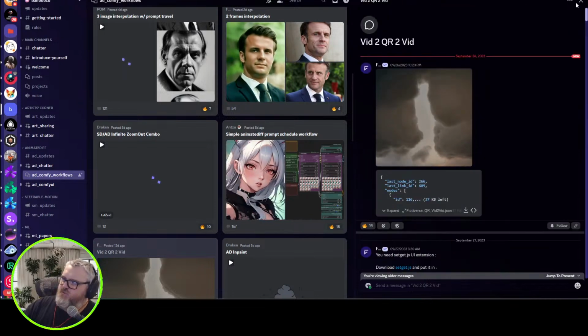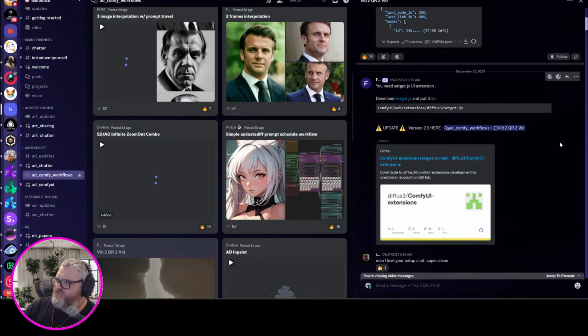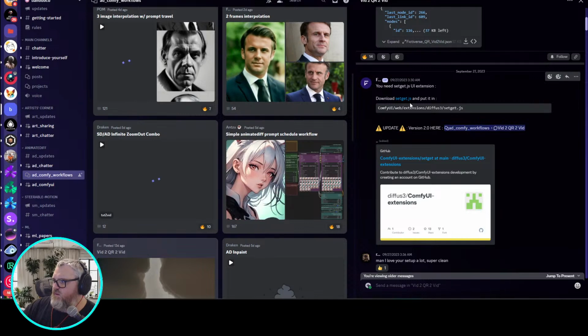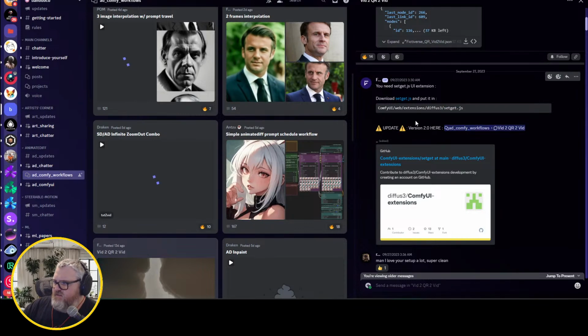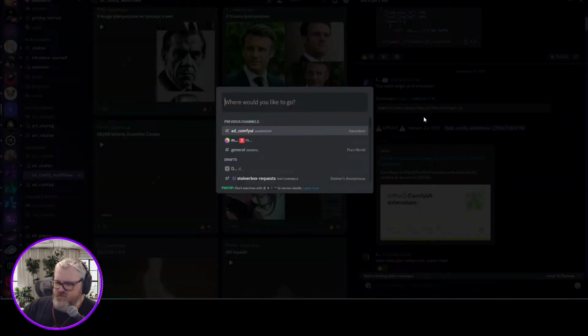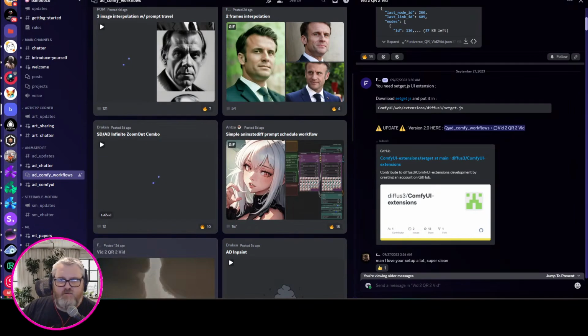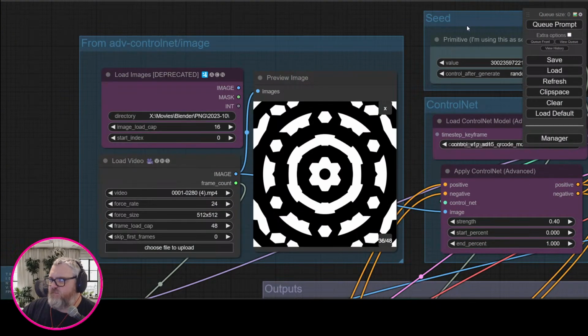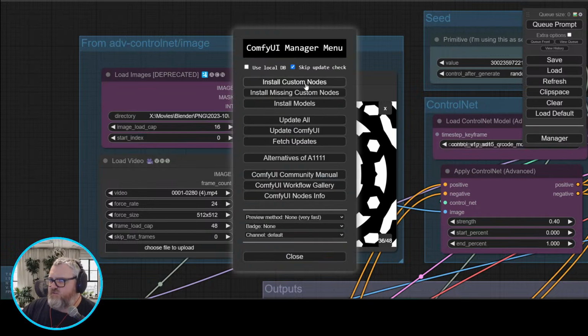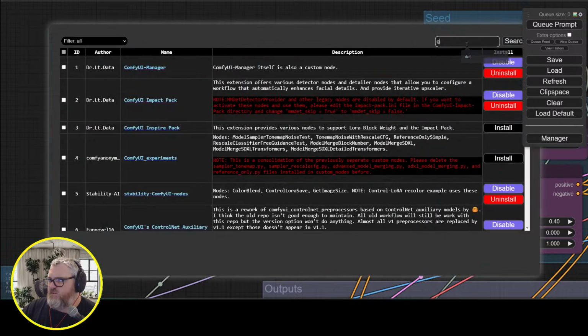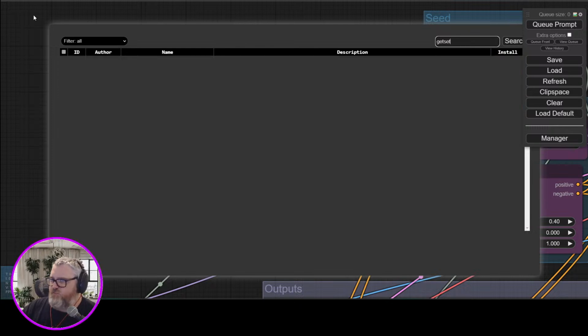Let's have a look at the workflow and see if we can figure out what it's doing. So we need set get.js. What is set get.js? Maybe it's available in the manager. Nope.